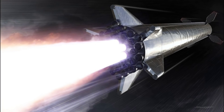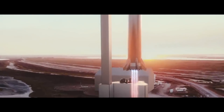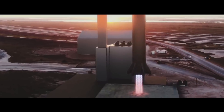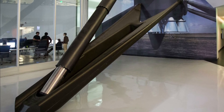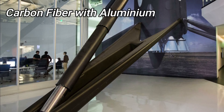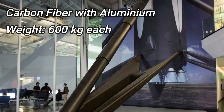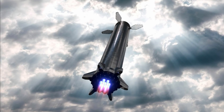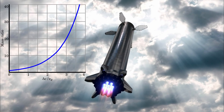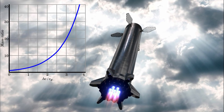Being 70 meters tall, Super Heavy is estimated to have a dry mass of about 180 metric tons. In order to successfully land such a heavy vehicle, the landing legs also need to be heavy duty. For instance, the landing legs of the Falcon 9 are made of carbon fiber combined with aluminum, and even with carbon fiber, a single landing leg weighs up to 600 kg. Now scale up the Falcon 9 booster to the size of Super Heavy — the landing legs are surely going to add a lot of mass. Anyone who knows the rocket equation knows that adding mass requires more fuel to lift, which in turn adds more mass.